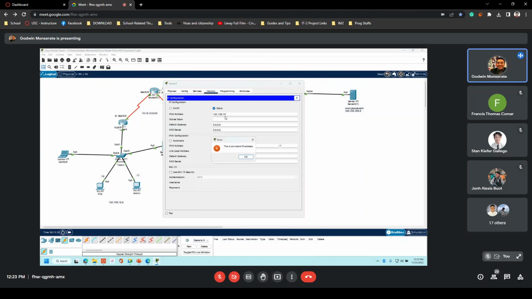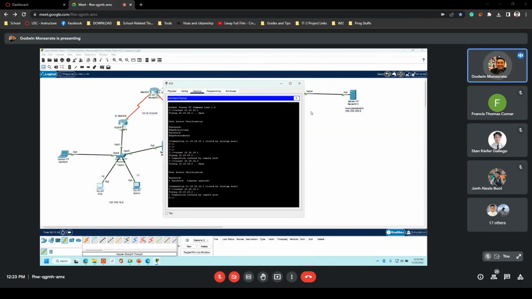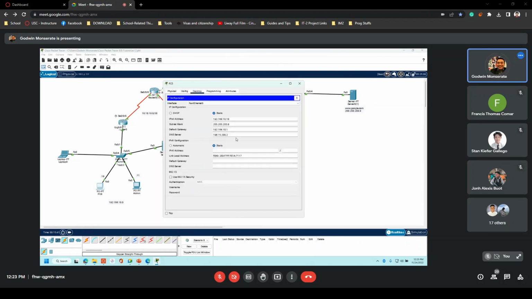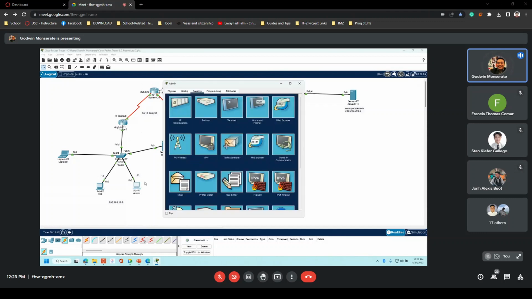192.168.10.2 ni siya. Sorry. 192.168.10.1, 192.168.10.2. Ang purpose ani niya para naa sila DNS. Okay? Wala man ni DNS. 192.168.10.2 para ma-point.